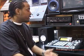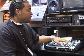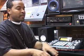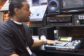Can you still use your keyboard too? Also, yeah, definitely. You can play your keyboard and record whatever you're playing into the 2500, just recording MIDI notes. So you can sit up there and play your keyboard, and whatever you play, the MPC 2500 will record because it's just MIDI. Yeah. That's it.